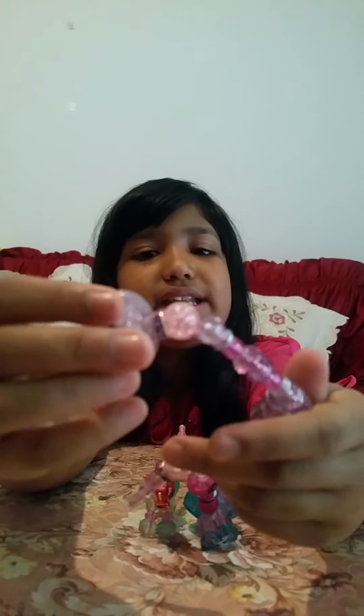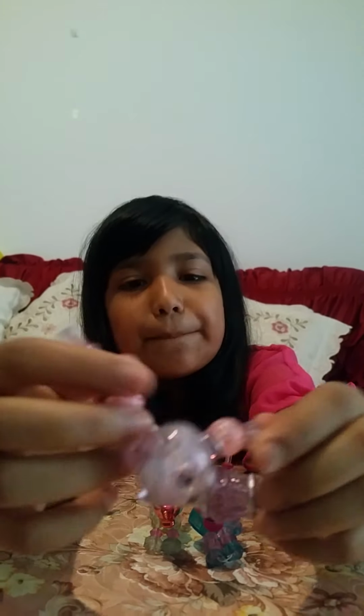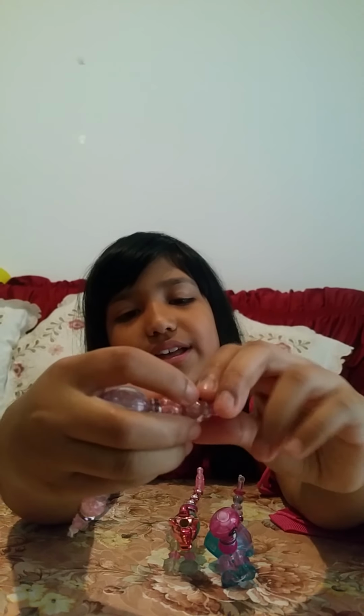Look how pretty this one is. I love the beads. Okay, let's do the pet transformation. One, two, three. It's looking so cute already. I think this might be a small one, not too big, but okay. Look at it. It's kind of having a little malfunction. Fix it. There we go. Oh, it's so cute. Love it.